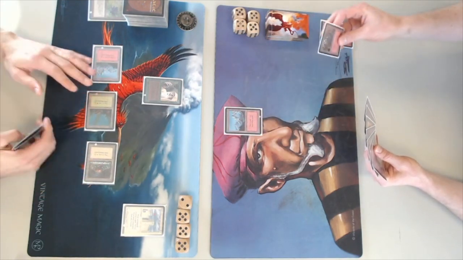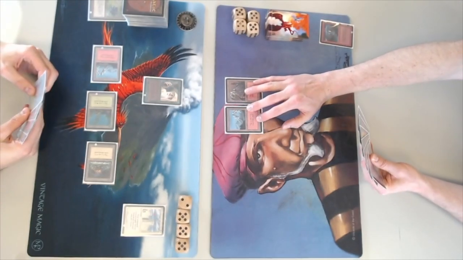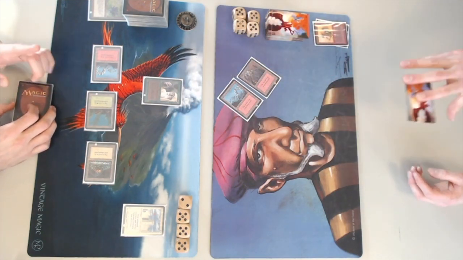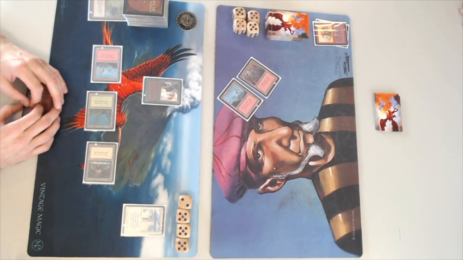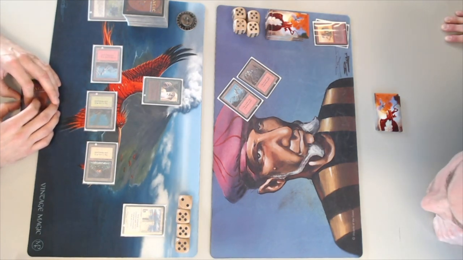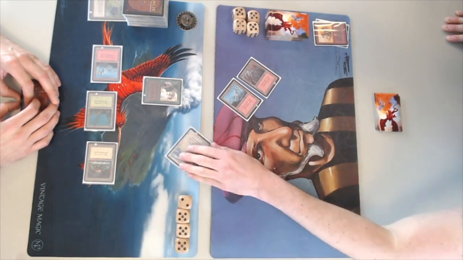Here we see a Lay Druid for 3 mana. So Lay Druid, you can tap to untap target land. There we see a quick Disintegrate though on the Lay Druid. And, you know, that's just too bad. Let the Lay Druid live, man. It's a cool card. But I guess it's toast now.